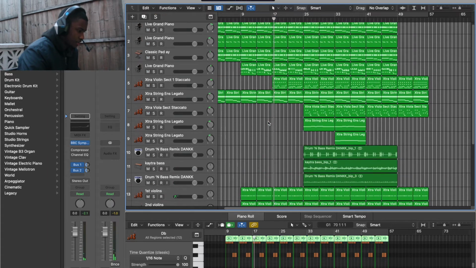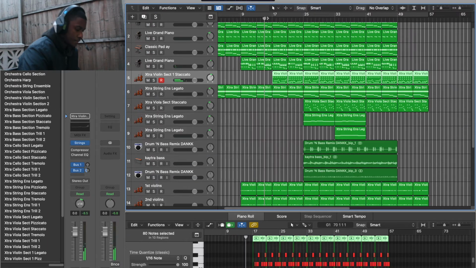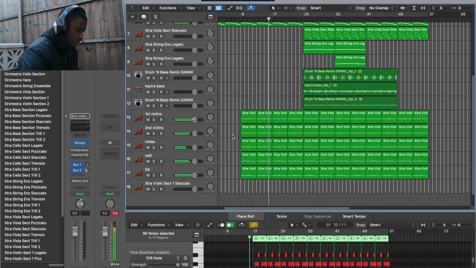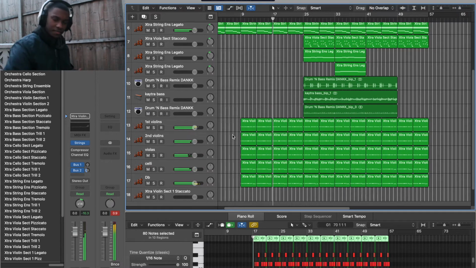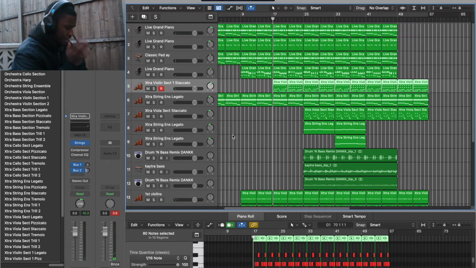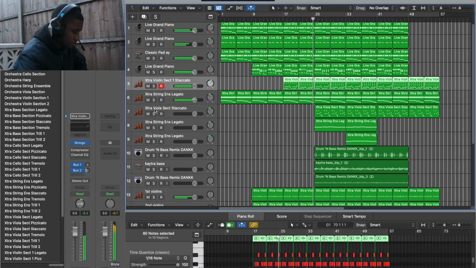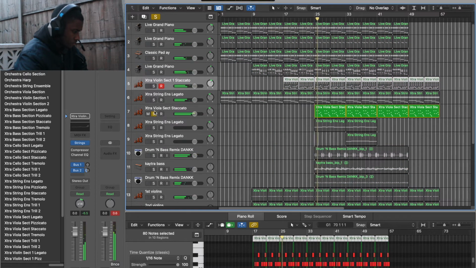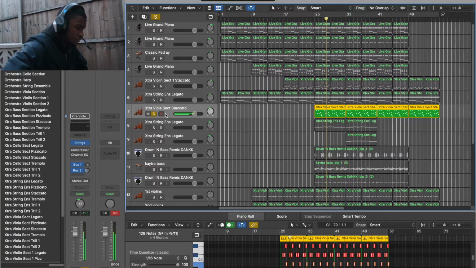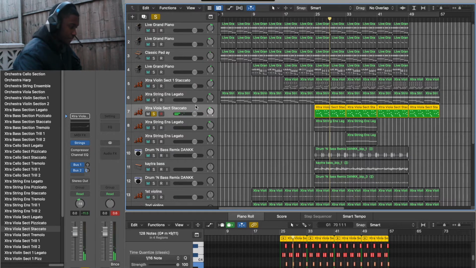What else can we do to this? Let's just listen to this as a whole once again. So you've kind of got the idea that everything's starting to spread out a bit. Next thing I'm going to do is find another line to look at. Okay, I'm going to look at this line now. I know exactly what I'm going to do for this one just by hearing it.